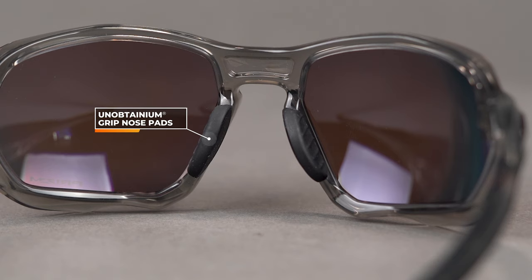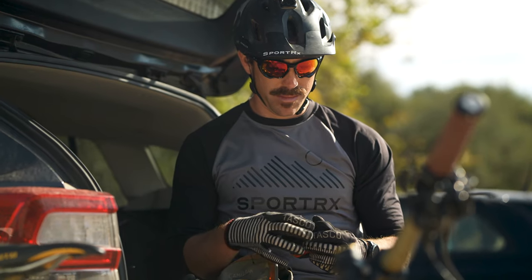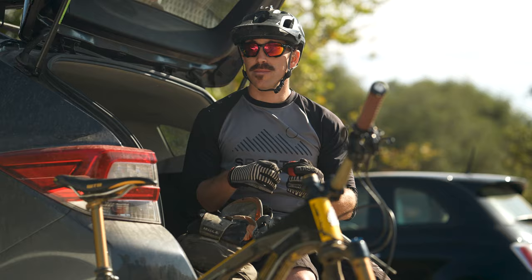One of the things I love in particular about this frame is that despite its eight base wrap and that really curved lens, it is highly RX-able thanks to Oakley's OTD Edge 2 technology. So you can still take advantage of Prism lens techs even with stronger prescriptions. Don't miss out on that if you have a higher prescription and want a more wrapped design. The SFW on this frame is 132 millimeters, which lands you at a men's medium or a women's medium to large.